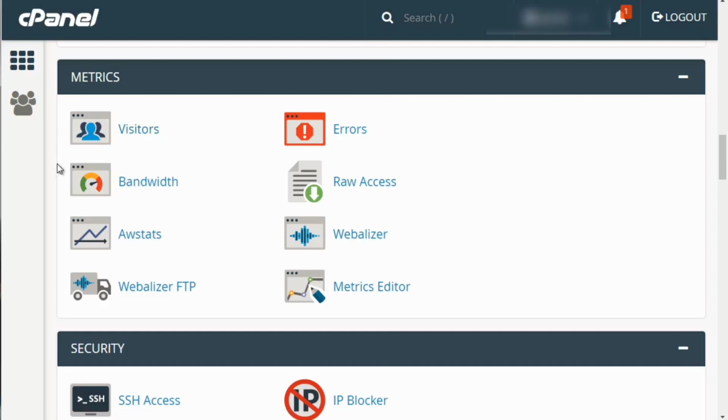And then of course bandwidth just tells you how much bandwidth or how many files, in the metric of like megabytes or gigabytes, your prospects and site visitors are actually using. So if you have a lot of videos, you have thousands of gigabytes of videos and there are hundreds of people visiting it per day, it gives you a better idea of how much your website is actually using. So in addition to that, you can click on AWStats. Now I'm not going to show you, otherwise it'll show you my domain, but if you click on that, it'll give you the option to either choose the regular yourdomain.com or the SSL version of yourdomain.com.